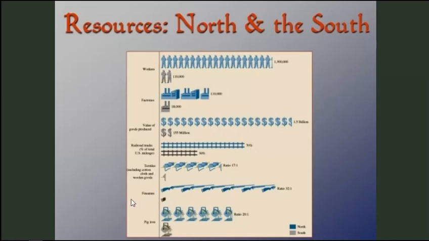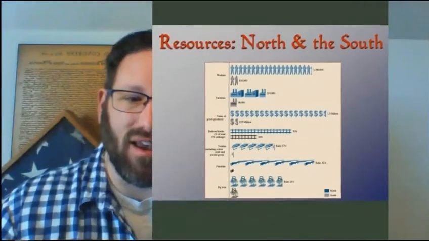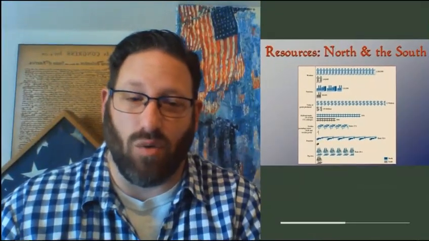This is an interesting one here because it's firearms. We're producing firearms at a ratio of 12 to 1. So I don't know about you, but if I'm going to be in a war, I want to be on the side that can bury its enemy in a mountain of weapons. And so that's what we're doing. Which side would you choose? If you could pick the advantages, I think most thinking people would choose the North. The South has a long road to hoe, right? This is going to be a very difficult thing for the South.